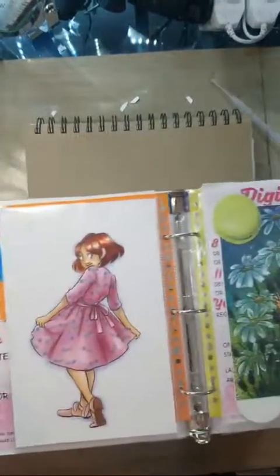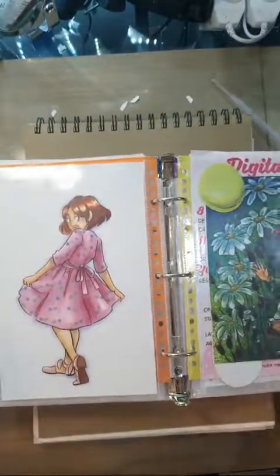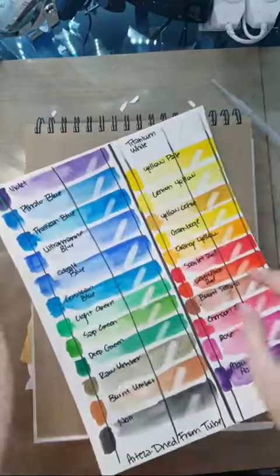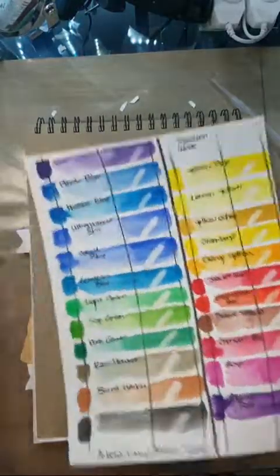Oh, can y'all see it? Yes. There we go. Arteza watercolors. So I haven't done the field test yet, but I literally just... Where are the swatches? Here are the swatches. Just finished the unboxing swatch for this.